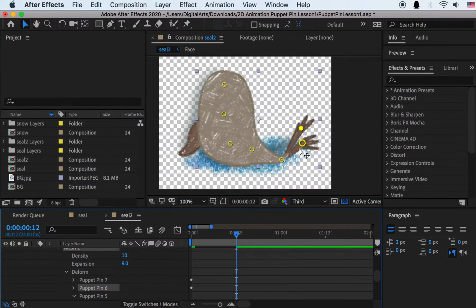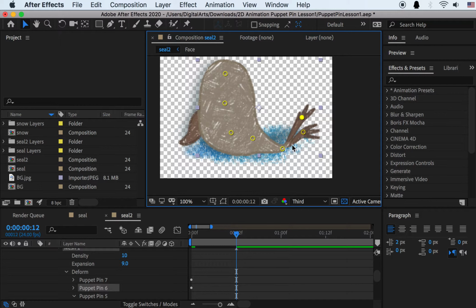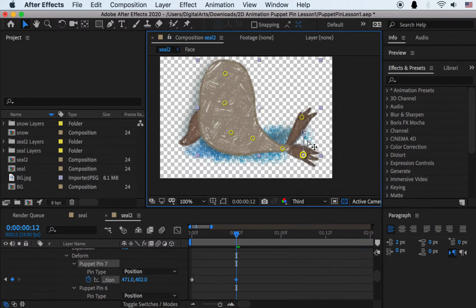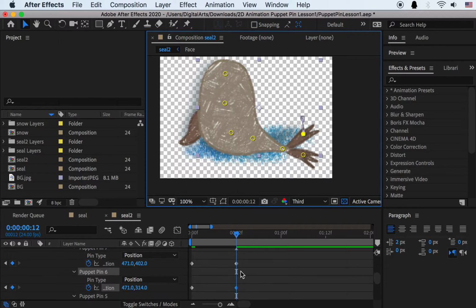As you can see, if I'm only using the puppet pin for animation, I can create a keyframe. However, I cannot parent the pins together. I cannot make the tail follow this part, and this part follow the body, and that follow the chest. I cannot do that, so I have to manually keyframe all of the individual pins. Alright, in the next video, I'm going to show you how you are able to parent them together through a null object. Okay, so if we only want to use the pins, we'll have to go to the individual pins and add another keyframe, or you can just select an individual pin without adding a keyframe and bring it down. And by doing that, you'll add the keyframes.